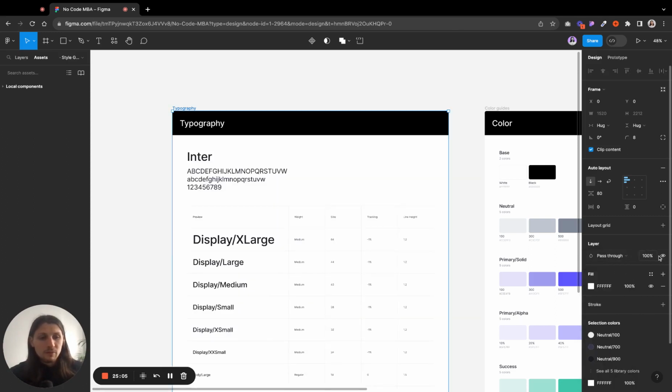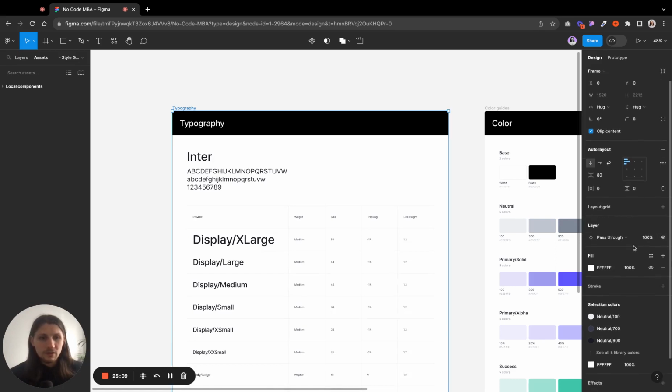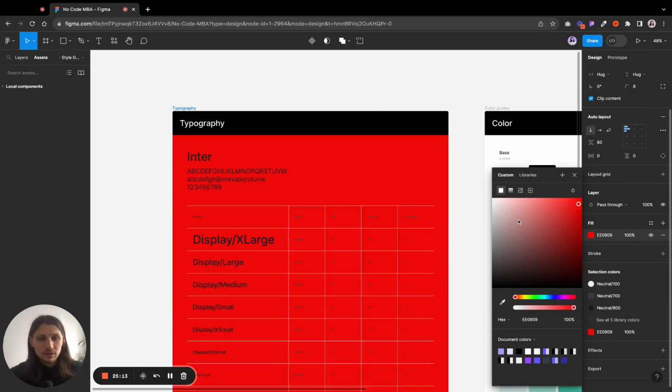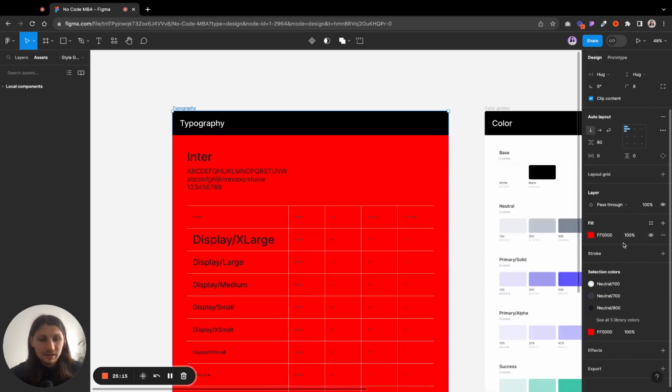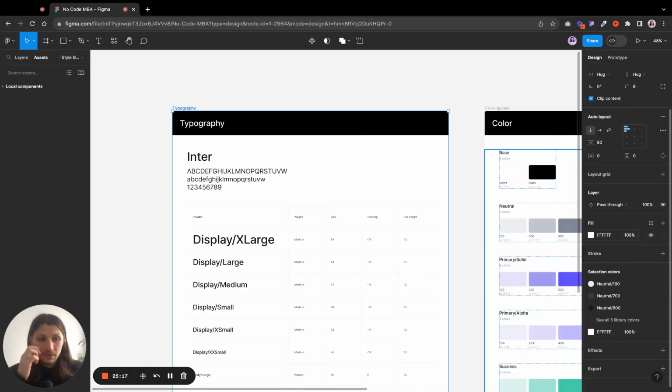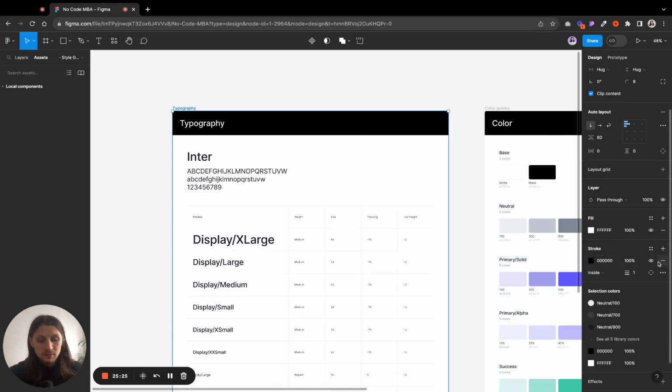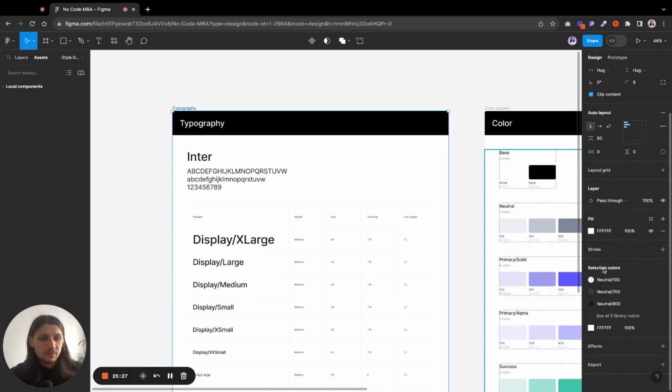And we also have our opacity. We can actually make the layer visible or hide the layer from this panel on the right hand side. Here we have our fill property, so I can change the fill of the main layer. Go to undo, but we'll cover this panel more in a future lesson again. Same with strokes, so we have our stroke properties. Again, something we're going to cover in the future.